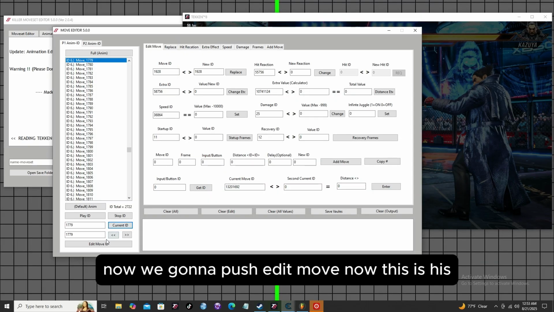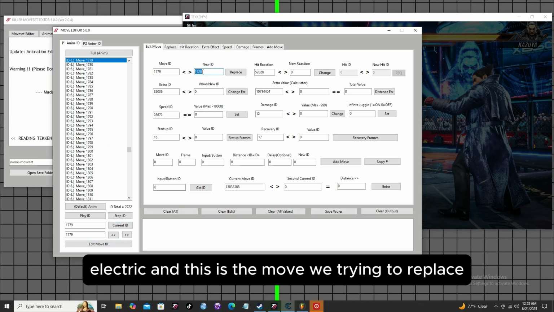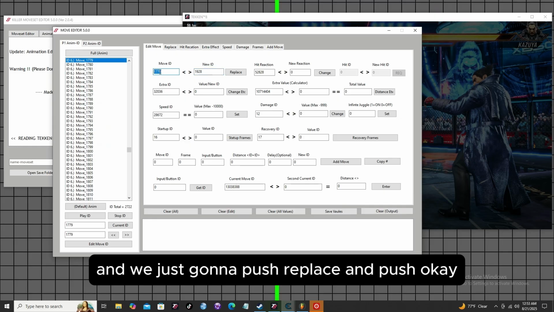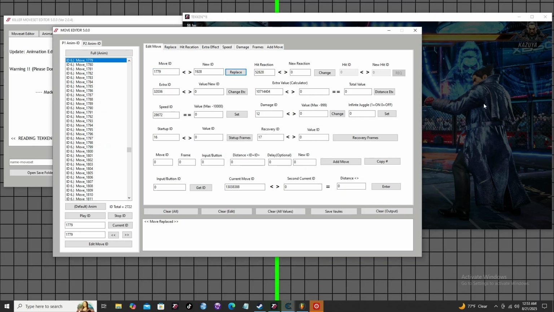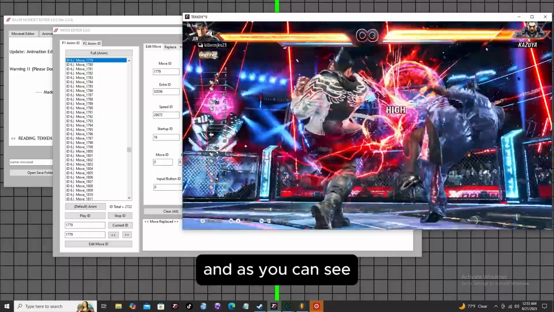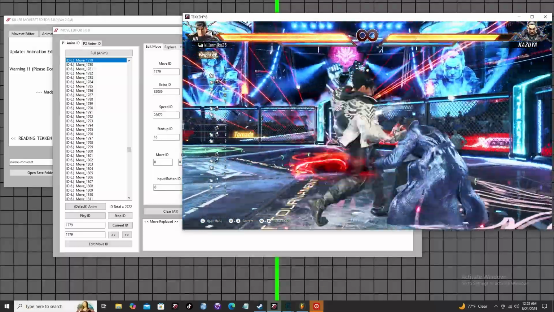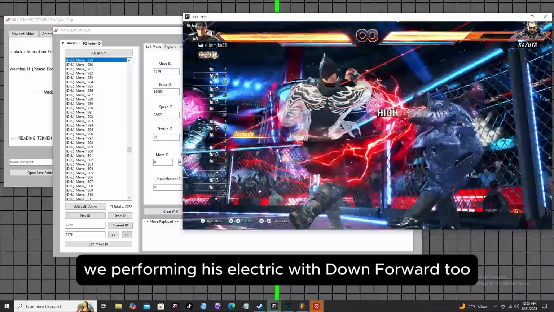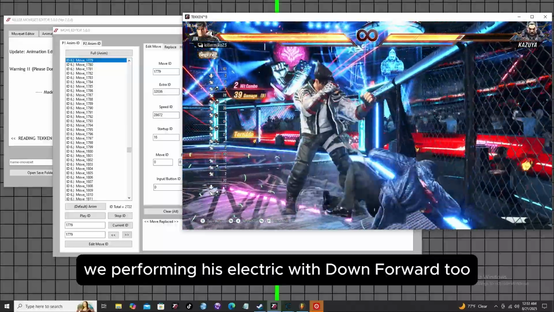Now we're gonna push edit move. Now this is his electric and this is the move we trying to replace. And we're just gonna push replace. And push OK. And as you can see, we performing his electric with down forward 2.